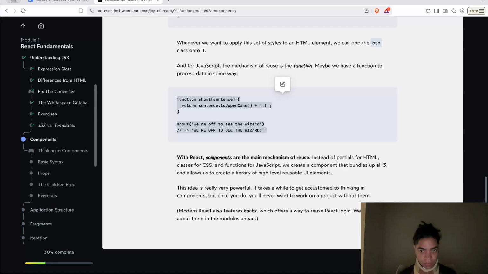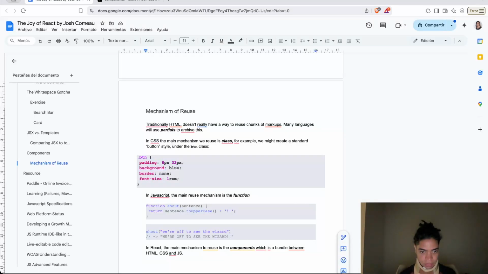We can create a component that bundles all the up three, right? So the main mechanism to reuse is the components, which is a bundle of HTML, CSS, and JavaScript, right? HTML partials, CSS class, and JavaScript functions.